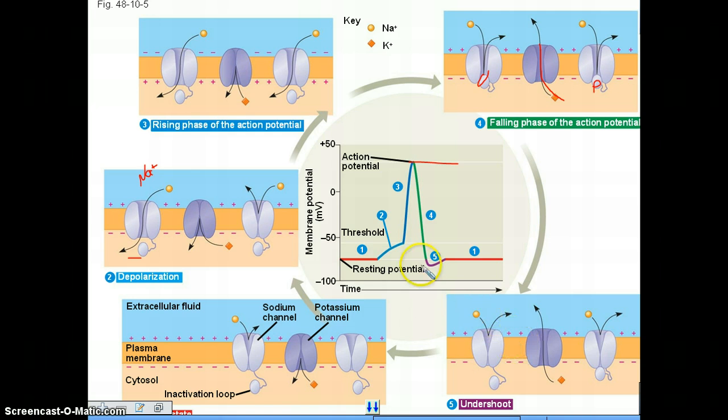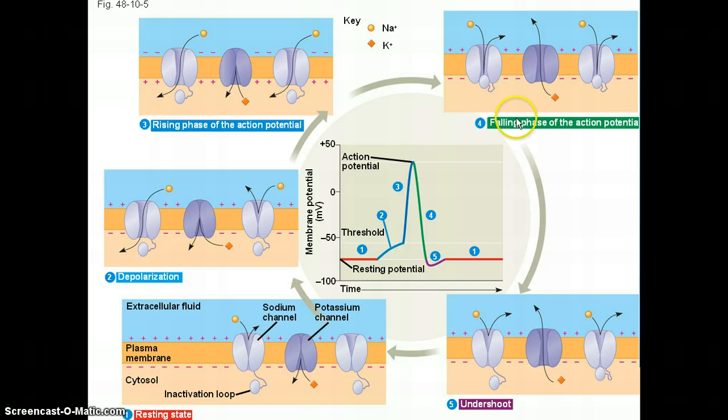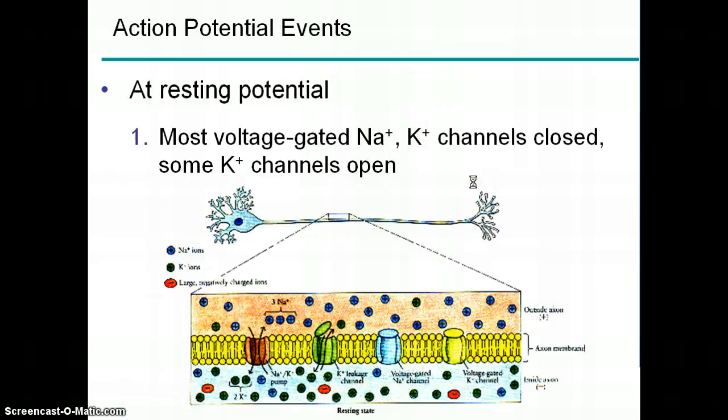And then you'll hit this undershoot where the potassium channels haven't closed yet, and you have the membrane potential actually fall below resting potential. Once most of the potassium channels close up, then the ones that remain open will allow potassium to leak out. The sodium potassium ion pumps will work, and you're back to your resting potential. It's great to sort of talk yourself through a diagram like this if you're having trouble conceptualizing, because if you can explain it to yourself, then that puts you on a better footing to explain it on an exam.